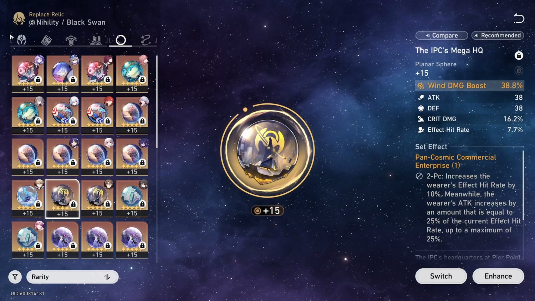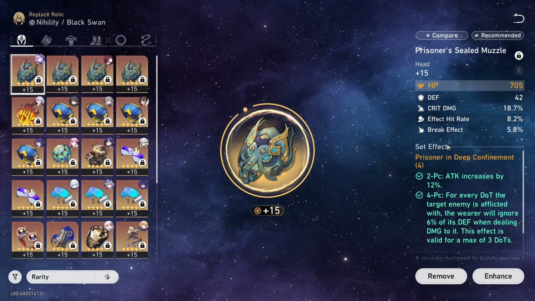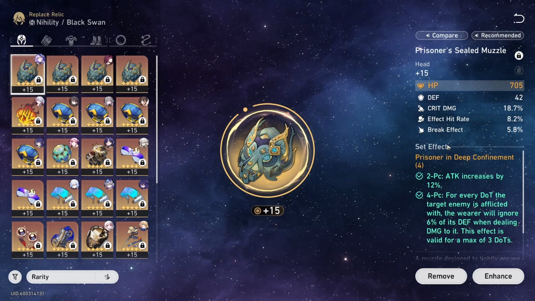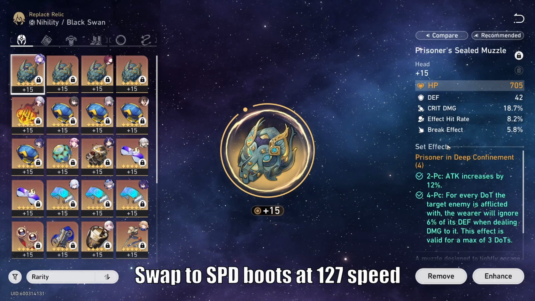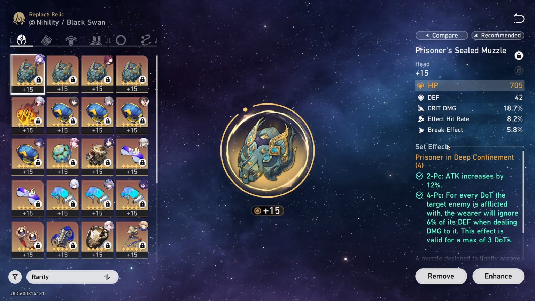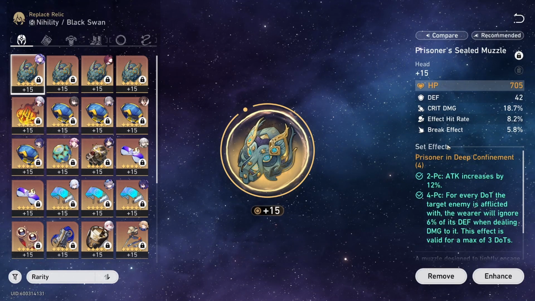Now, substats, speed. You obviously want to try to opt for as much speed as you possibly can on her. If you can hit over 140 speed with Ruan Mei, you should be good. But besides speed, you want effect hit rate, obviously, because you want to try to get as much as you can to land your debuffs, and then break effect.